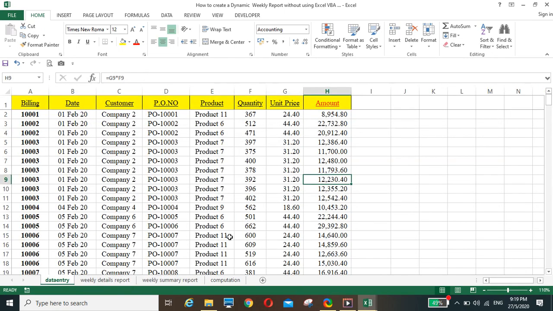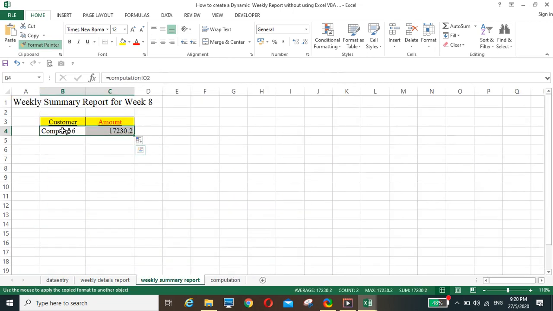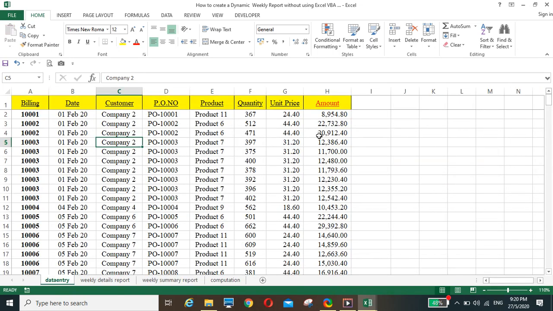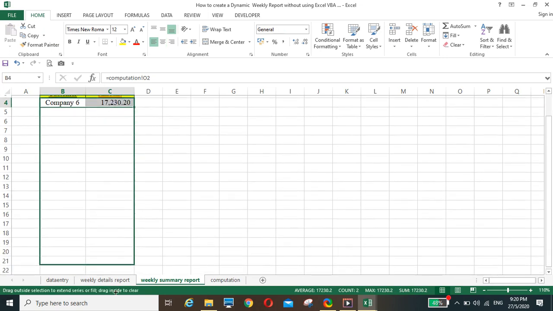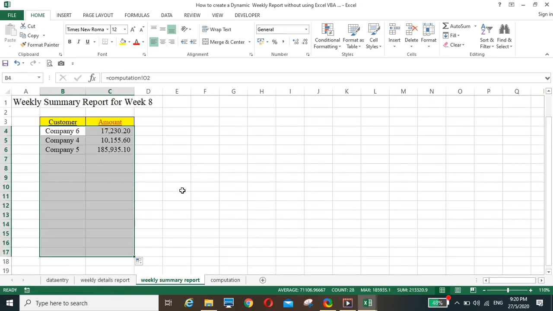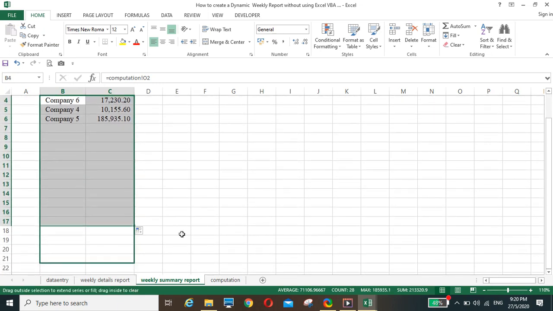For the company, we just click format painter, we go here, click the format painter here. Then we go again for this one, and click here, then only then we copy down. Maybe you want more, then up to you.